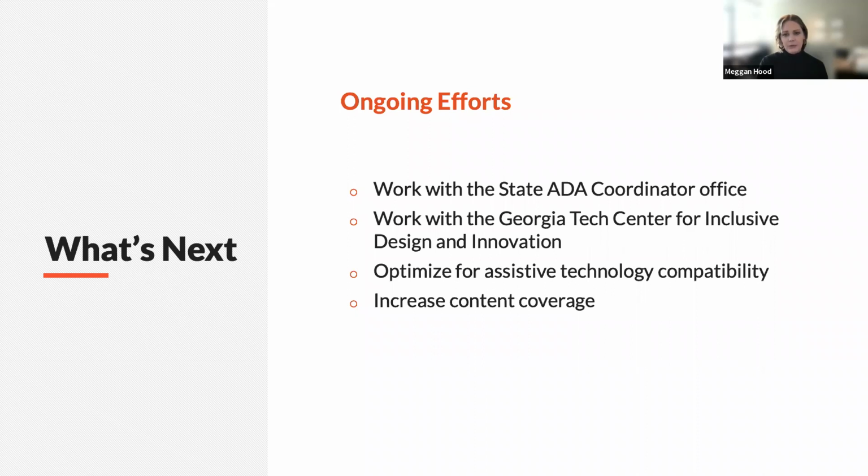They're a really wonderful resource here in Georgia that we use to do a full deep dive audit of our website to address all of the back-end technical issues. Our website was functioning great. It checked all the ADA boxes that we needed to check, but we knew we could do more and we knew we could do better. So Georgia Tech really helped us understand where all the opportunities were, and working with Miles, we've been implementing those over the last year.